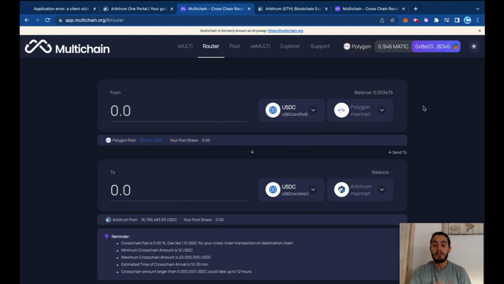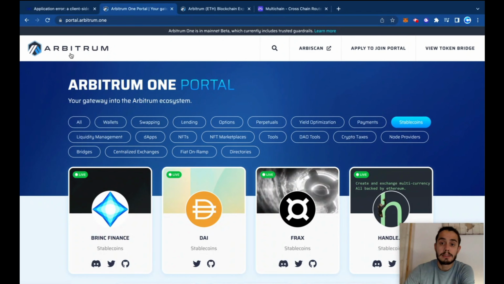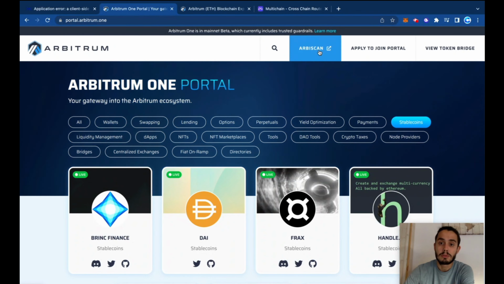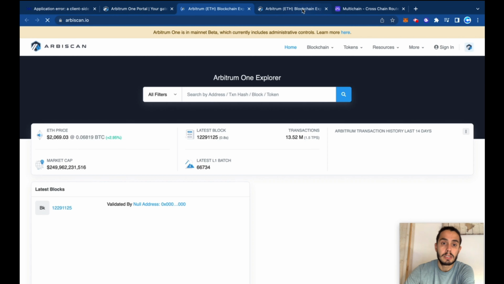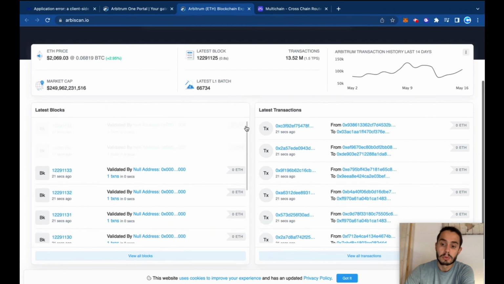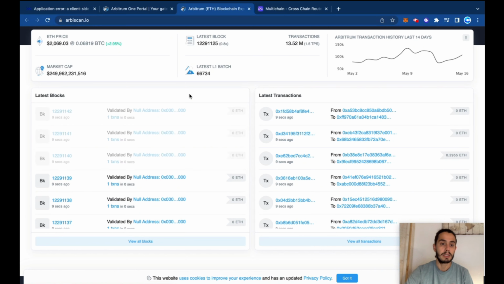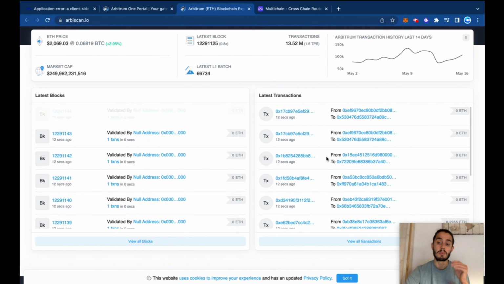And yeah, so anytime you need to transfer some tokens from different chains and you don't necessarily want to use a centralized exchange, multi-chain can be your friend here, because it helps a lot on having these funds moved around. It's also important to note that the official scan from Arbitrum to check the blockchain is the Arbiscan. So if you click here, that's the one. So here it works as any of the other scans, Cronos scan, Polygon scan. So it's the blockchain explorer where you can see all transactions happening, all latest block, latest transaction, everything is recorded there, right?